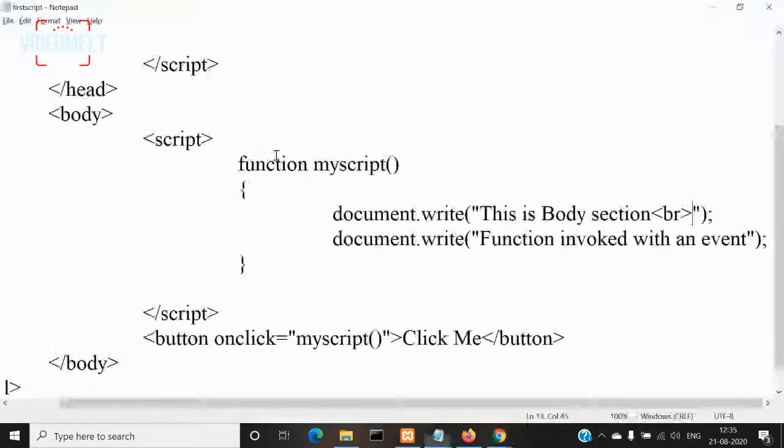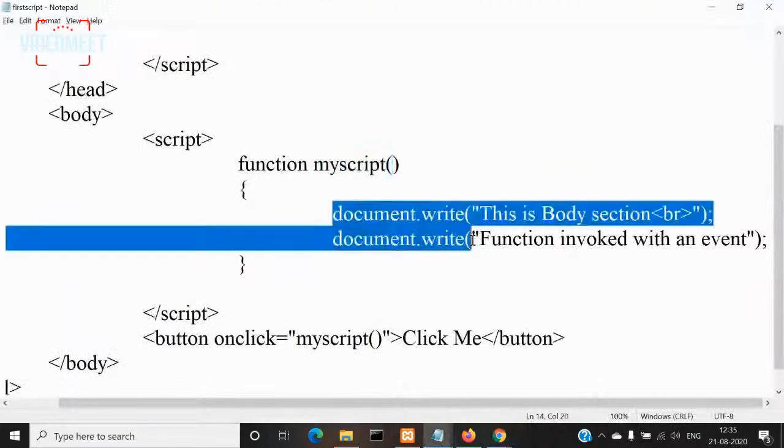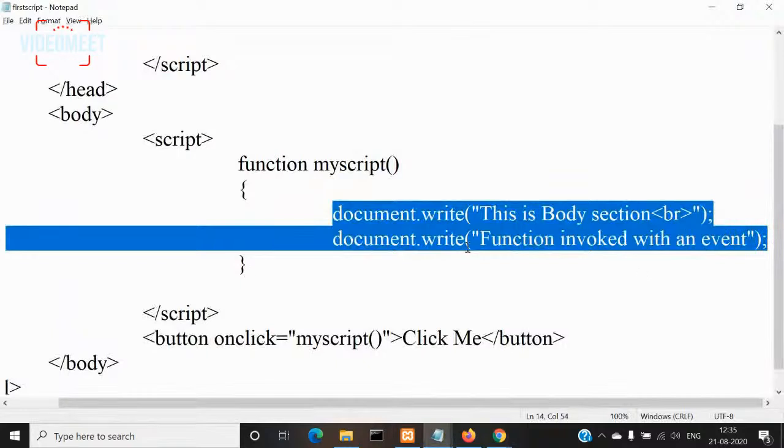So you observe, when the page is loaded, you just have the heading. This is the head section, the JavaScript code that you have written in the head section of your web page. And then in the body section, you have the click me button. But once you click on this button, the previous content displayed by your head section script is erased, and the new content is written by the document.write statements in the function that we defined. So that is my script function. We have defined these two document.write statements, and what they are doing is erasing the previous content of the web page.